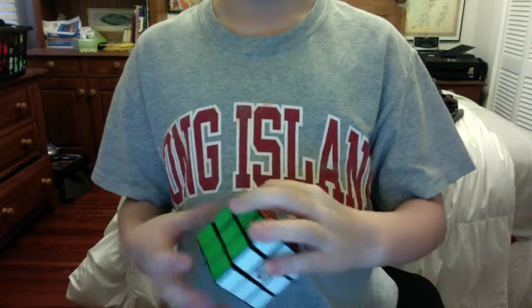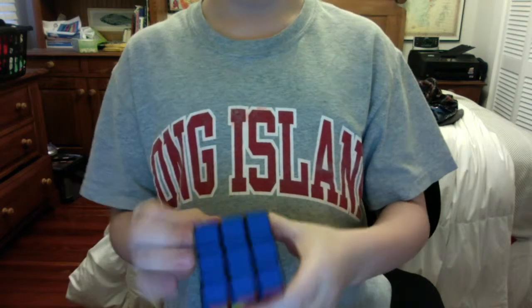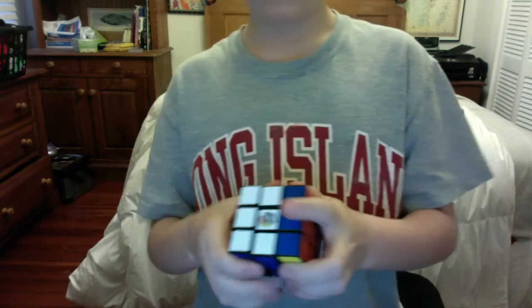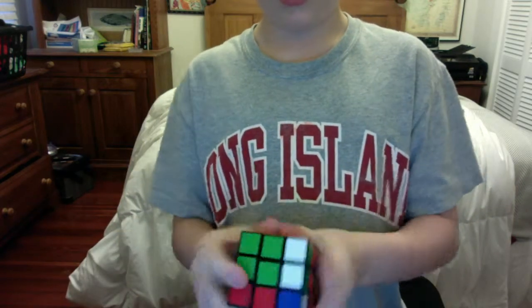Okay, today I'm going to be solving the 3x3x3x3x3x3x3 Rubik's Cube. Very first thing. Yeah, boom, I'm done. No, just kidding. Yeah, I'm gonna scramble this thing.